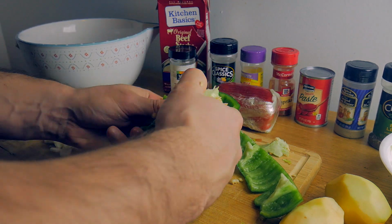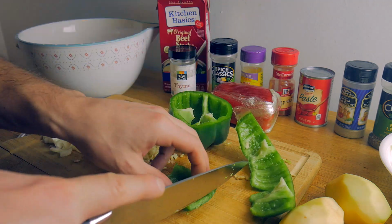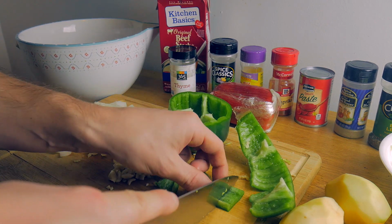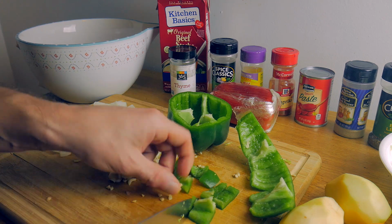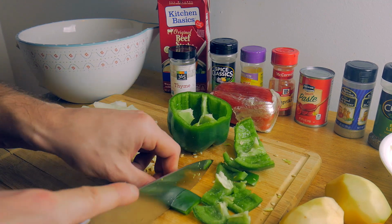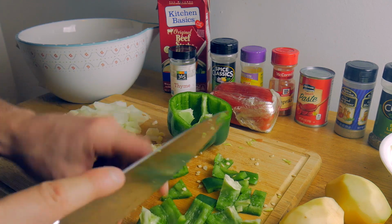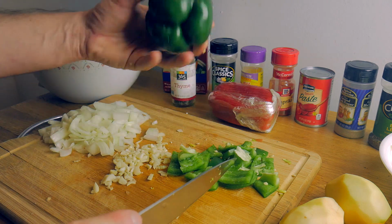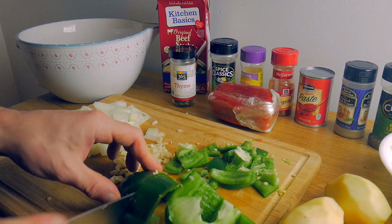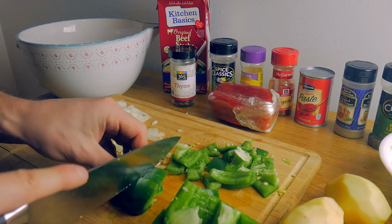I don't even know if this is the right way to do it, to be honest, but that's kind of how I do it. And then we're just going to roughly chop. I usually don't mind the seeds, to be honest. I think it adds some flavor as well, but I am not an expert at pepper chopping by any means, so definitely don't use this video as a guide for cooking practices. This is more for your relaxation than anything. But, you know, it works for me. I don't think it's making or breaking my dishes per se.